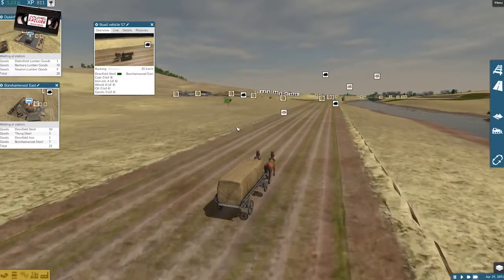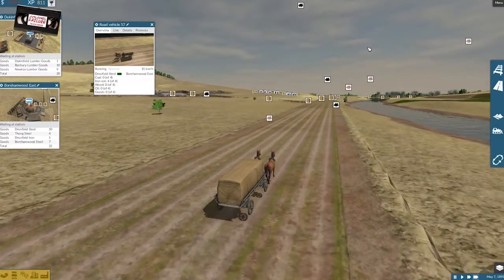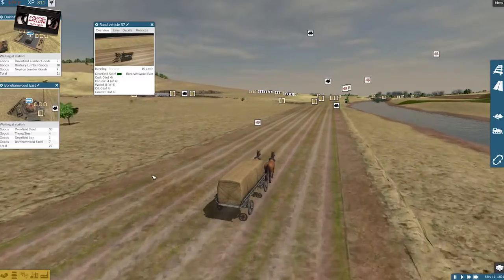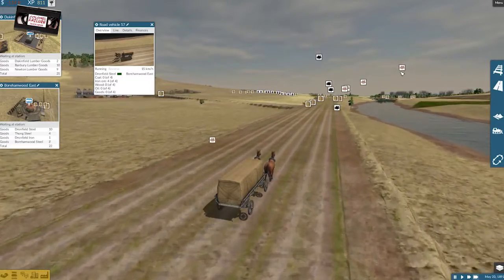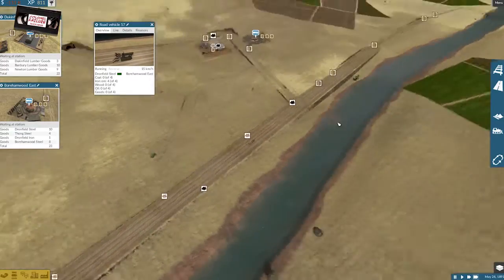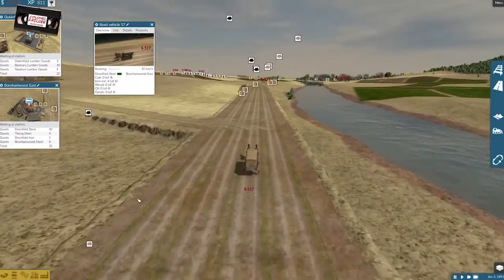Not an awful lot to see right now. This road's going to be fabulous. If I can get like 800 trucks barreling up and down here, that's going to be amazing. I'm not, obviously, because that's a lot of trucks. I don't really understand what's all this flying cargo about. Some kind of graphical anomaly.